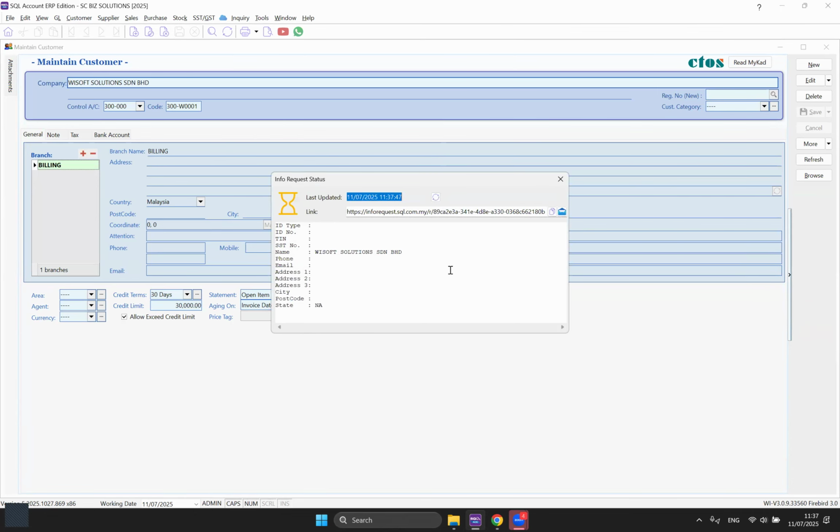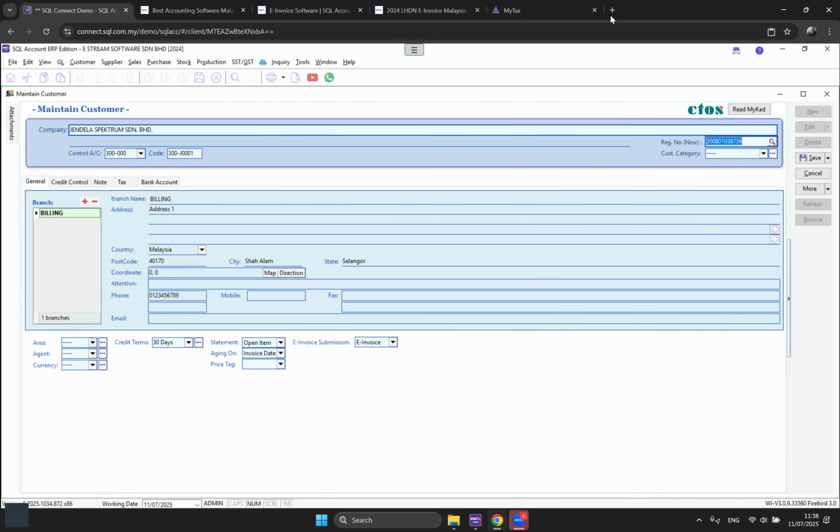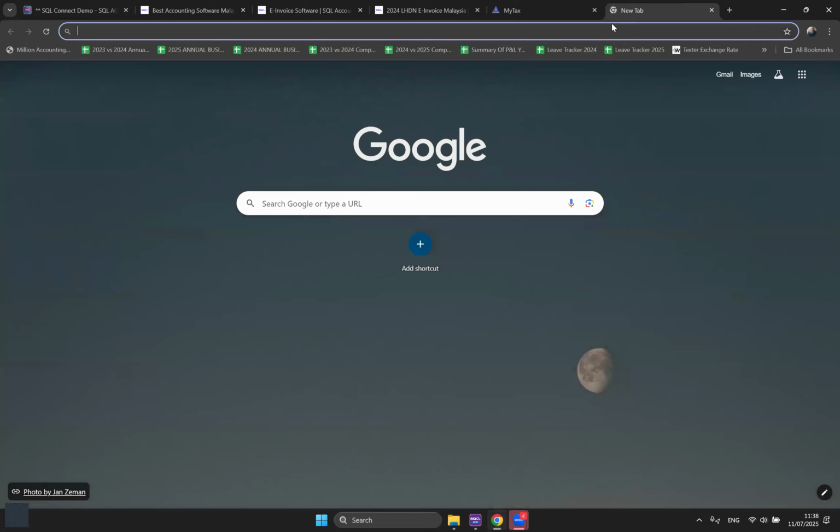After you click, it will show the link. These are the information the customer needs to fill in for you. You click on the copy icon here, and then you can paste this link in WhatsApp or email to them and ask them to help you fill in the info. Let's say I am the PIC for Resolve. I received this link, then I go here to paste.